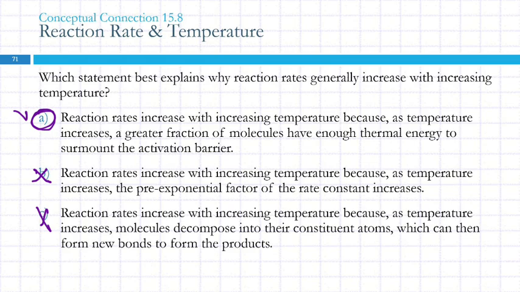So the reaction rate generally increases with increasing temperature because the number of approaches that are successful is greater, because they're coming with more energy. There's this energy barrier they have to get over. They have to have enough energy to get over that. If they have more energy, that's fine, they're just going to kind of go flying, but they have to have enough energy. So the temperature causes that factor to increase.